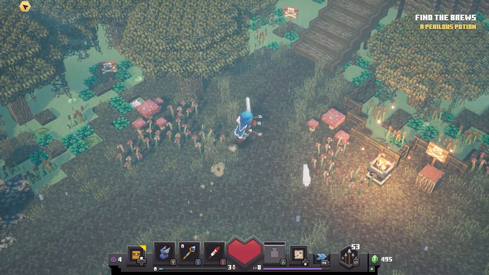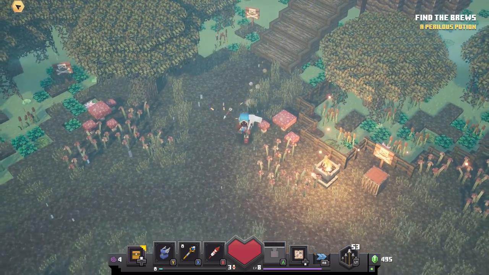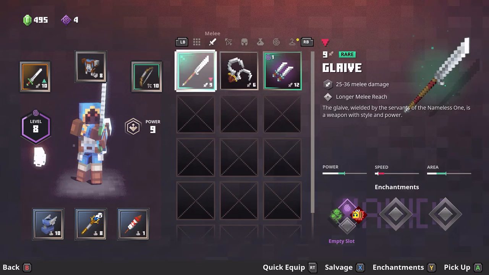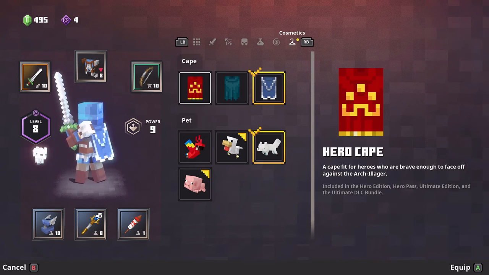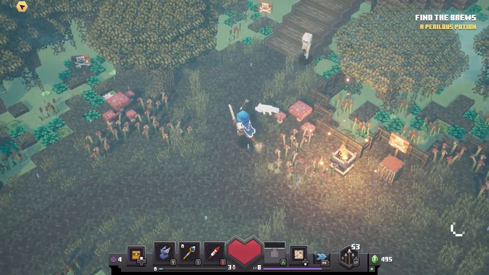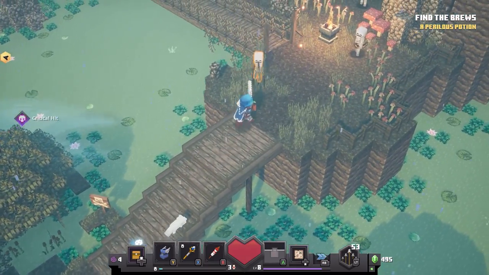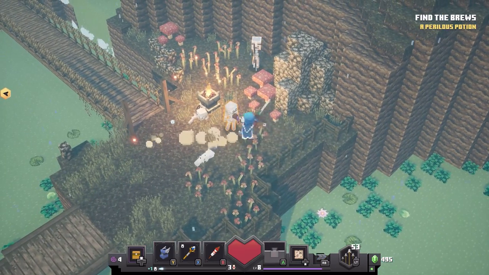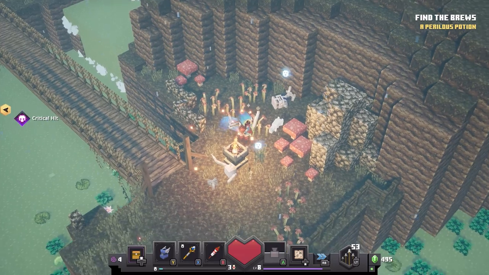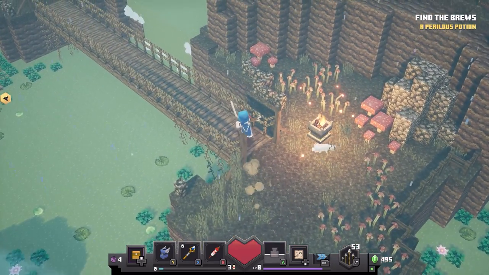Ouch. So I don't know if the staff... Ooh, glaive. Longer melee reach. Let me see. I'm not 100% sure if the lightning rod will take out multiple enemies at once, but I think it's worth a shot. Oh god. Nope. Nope! Ho-ho! Now I'm starting to like this. I'm starting to really get the hang of this, I think.